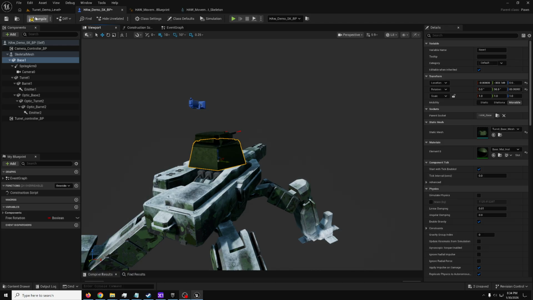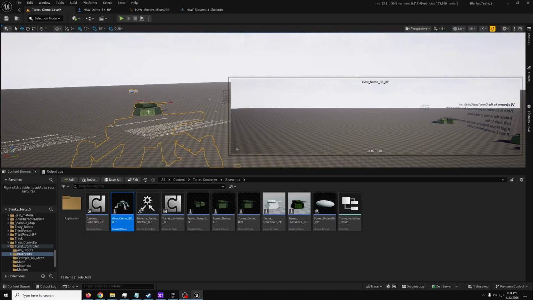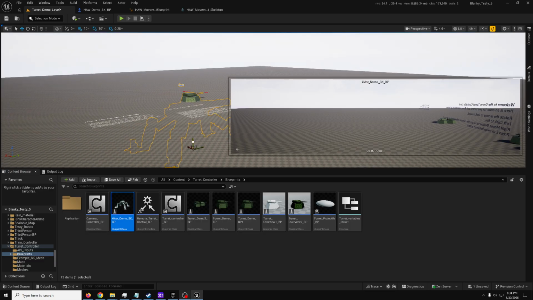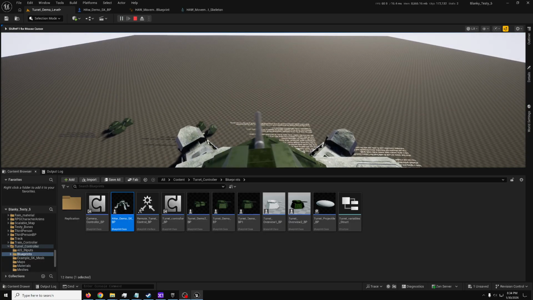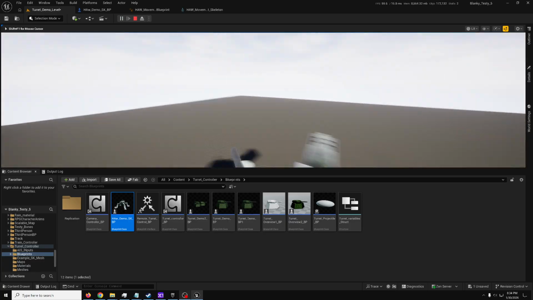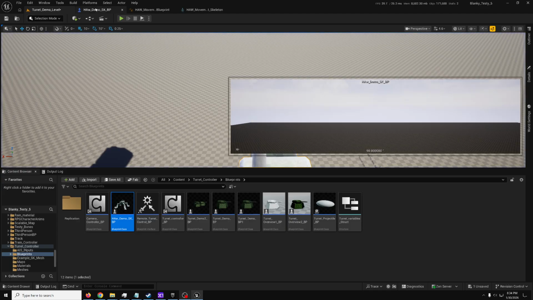Now, right now, if we go in here and play with this, we're going to pretty much have what you'd expect. Our little turret up here can rotate and look around, but that's not really what we want. We want the giant turret underneath it to move.